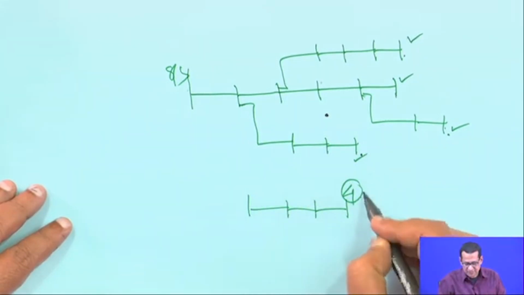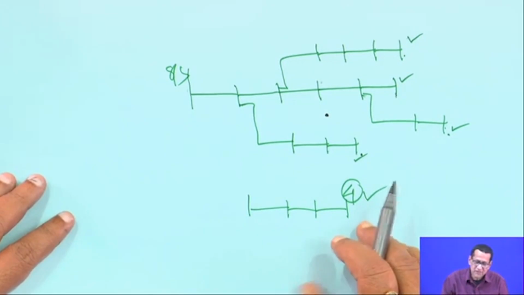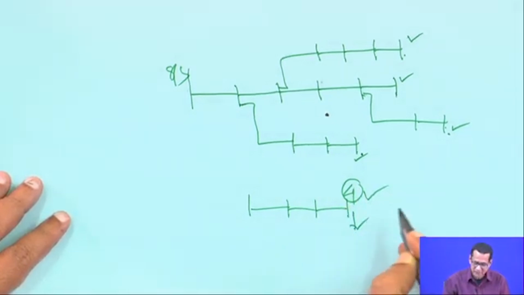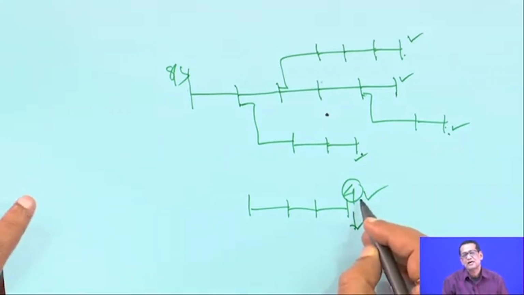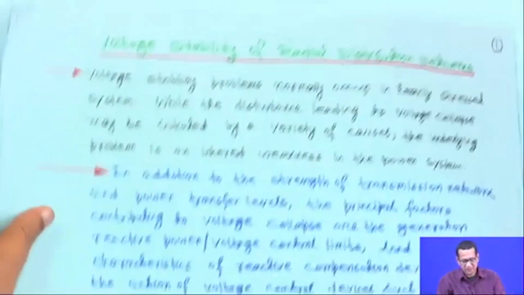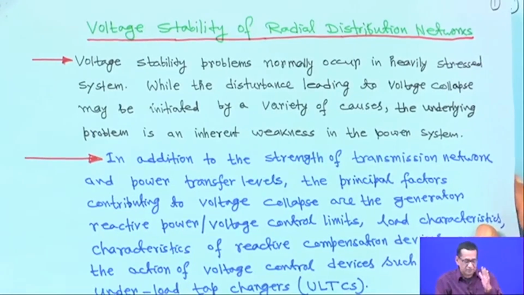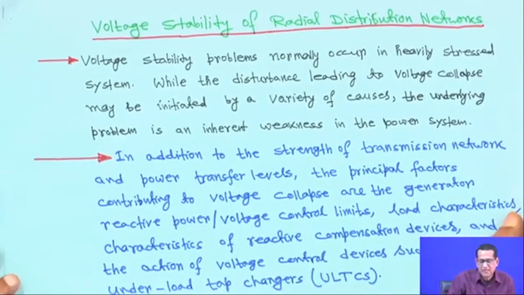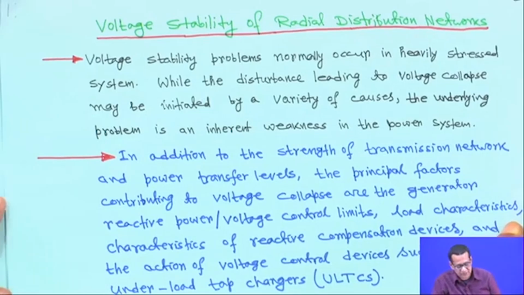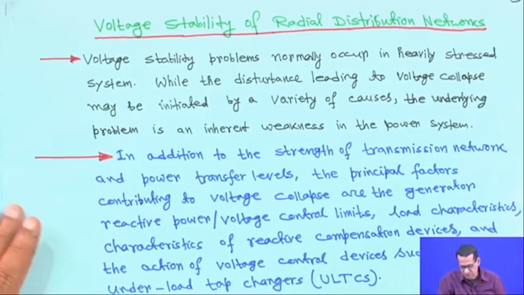But for this example it is showing that this node is more sensitive to the voltage collapse. Which load it will be collapsing, that you have to increase the load, and you have to see when there will be no solution of the voltage magnitude for node 4. At that time it will be collapsing. So, this voltage stability index is for the voltage stability of radial distribution network. There are many other versions of voltage stability index for radial distribution networks, but here, as per the classroom purpose, we want to solve only this.